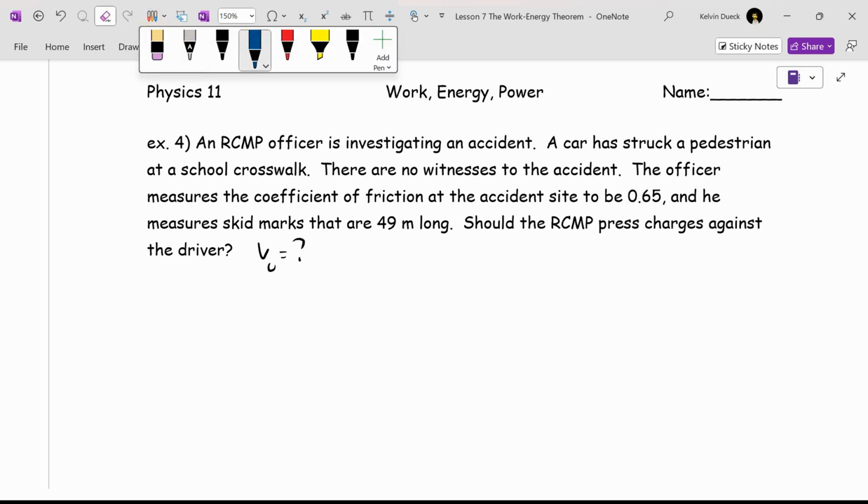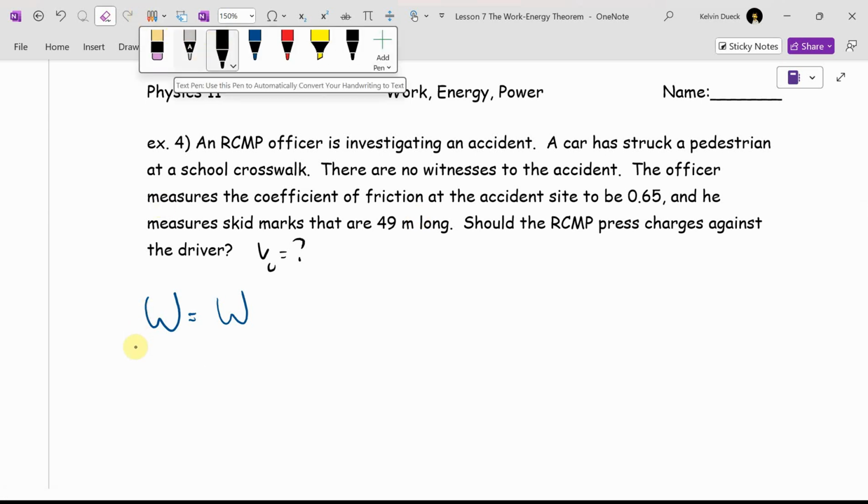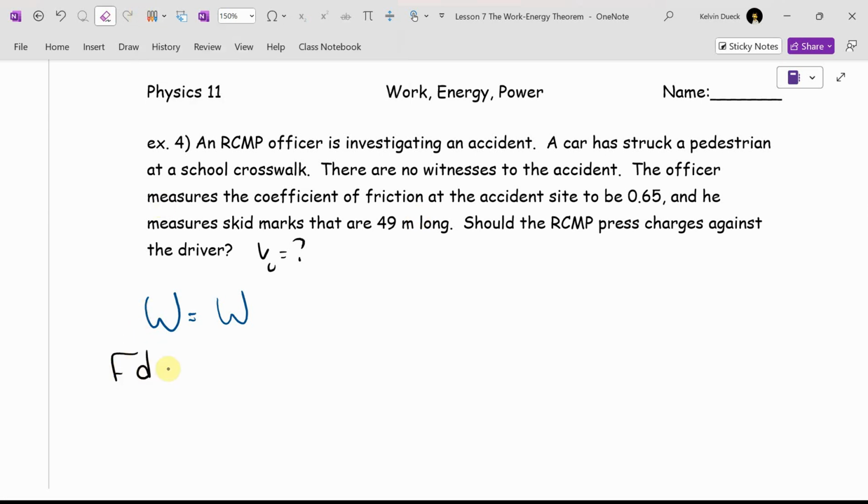We're going to start out by writing something stupid obvious. I'm going to say to you, work equals work. Don't argue with me. I know that's right. What was our first definition of work? The one that just had something times something. Now, how do I know to go with that? I do see a distance. So on the left-hand side, I'm going to write force times distance.